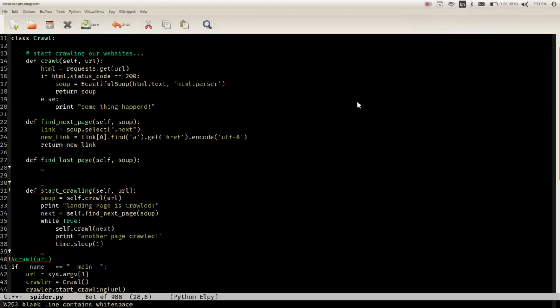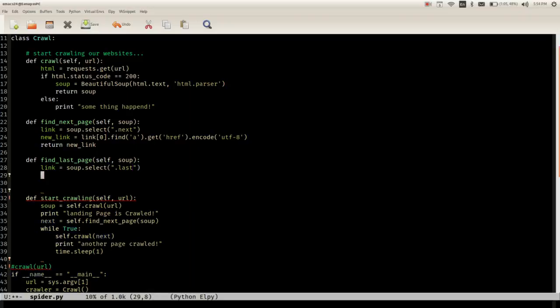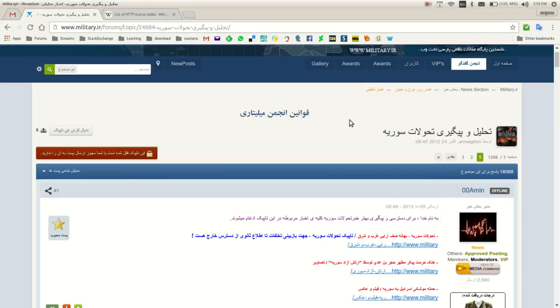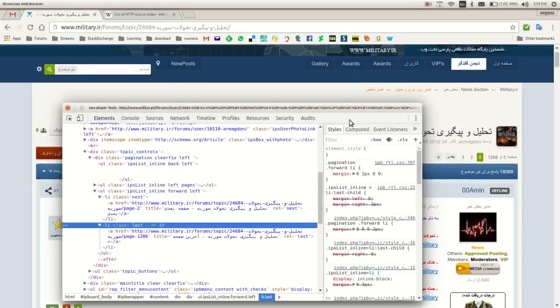Okay, link is equal to soup.select of .last, anything with the class of last, which is going to be this unordered list. So this is the last. We're gonna find the first last link and get its href.